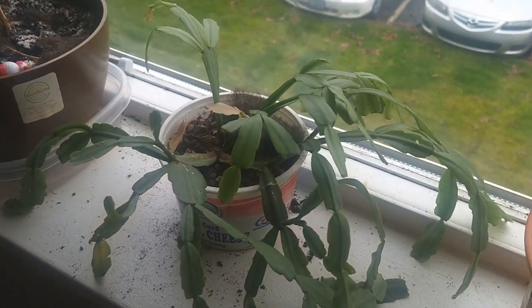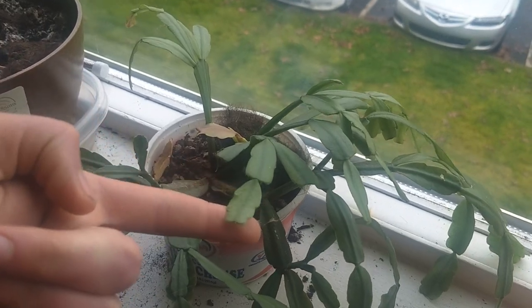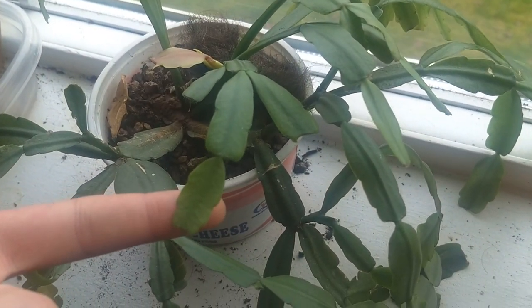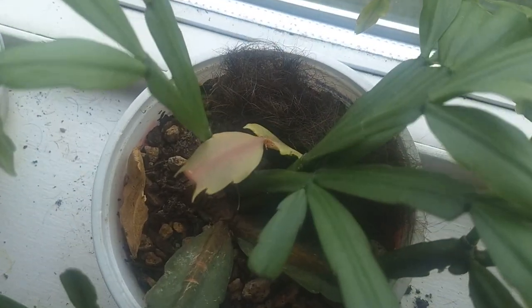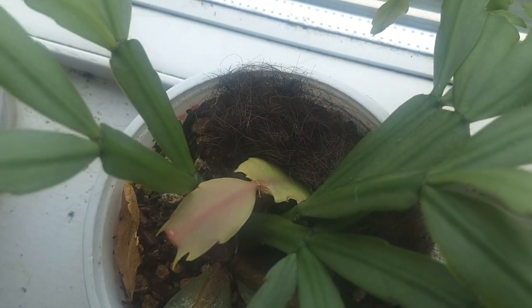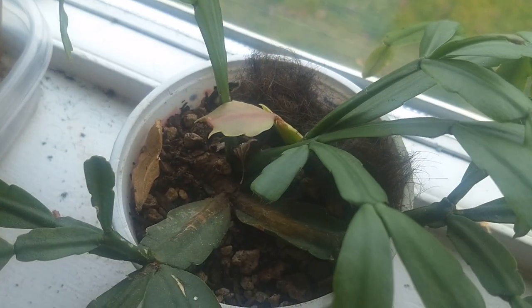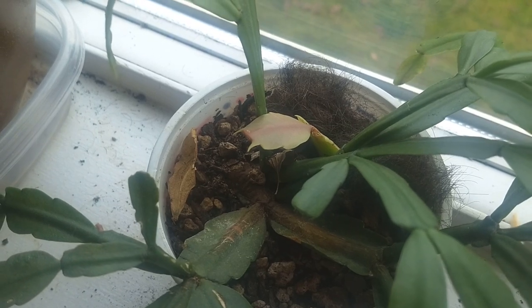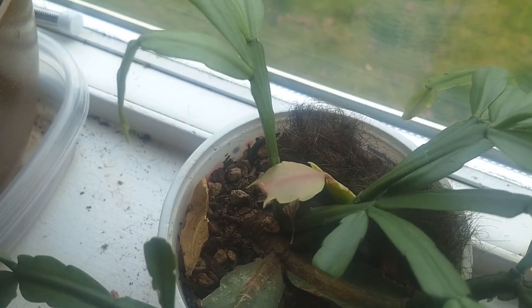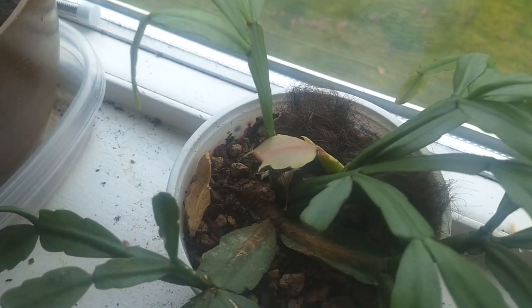You might think it's a Christmas cactus. This is actually an Easter cactus, and you can tell because the leaves are more rounded instead of pointy. Though I do have a Christmas cactus start in there, it hasn't grown visibly since I brought it home in like August, but it is firmly implanted, so it's just taking its time. I'm excited.